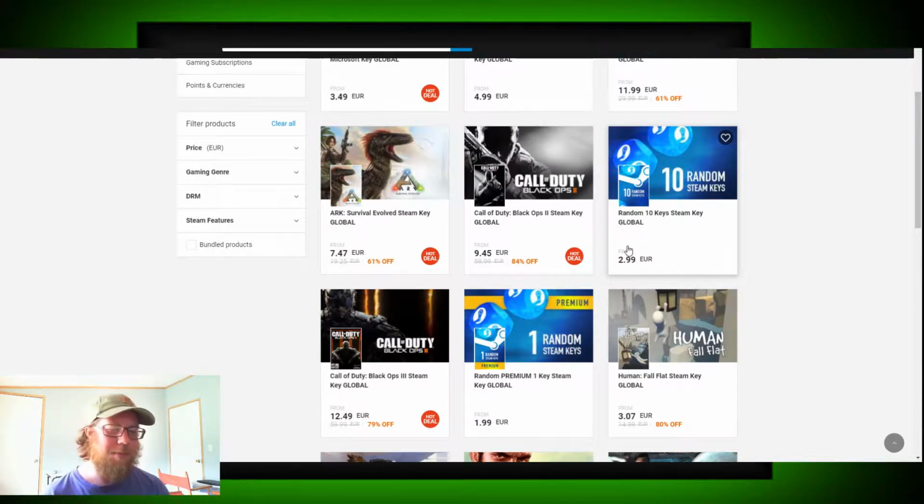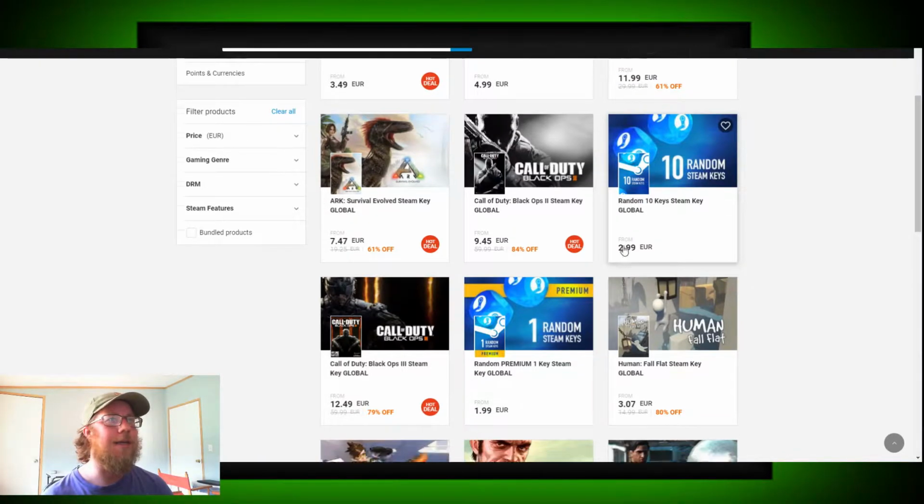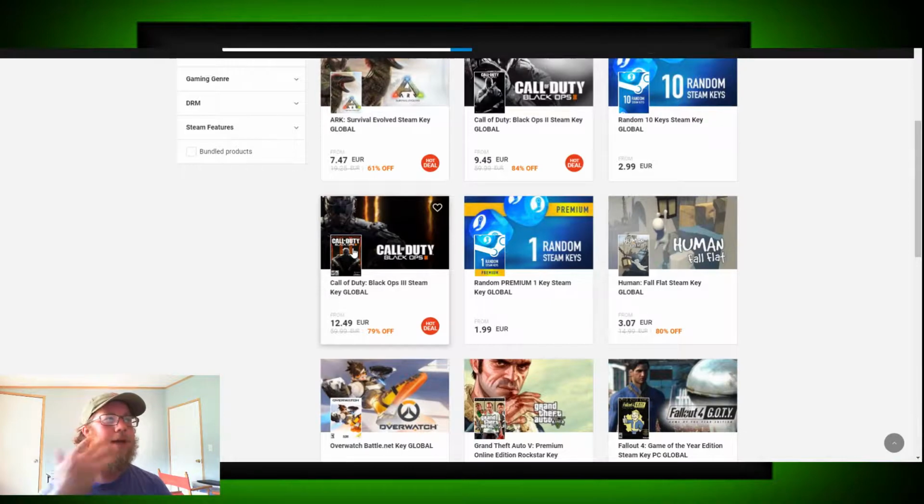And what happens is gamers will go on and buy a key, like for instance, Call of Duty Black Ops 3 Steam key global should work. I buy that for €12.49. It's a pretty dang good deal considering it's a $60 game. However, there's a good chance that key's not going to work for me. A lot of the times, it may work for a bit and then it gets shut off.